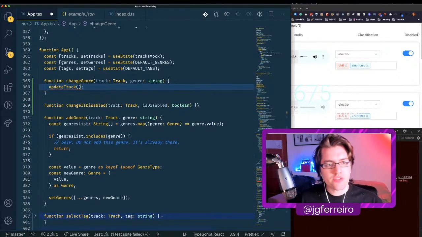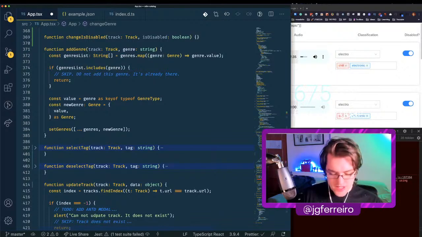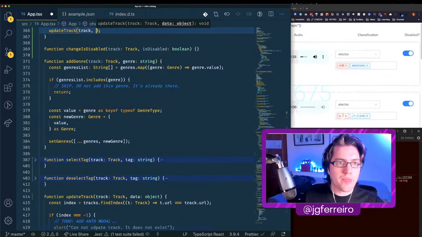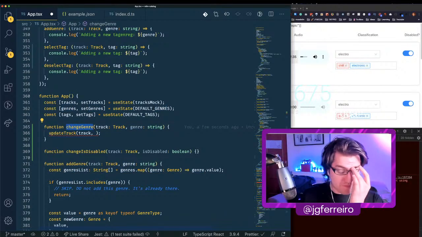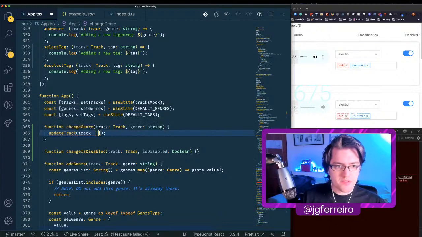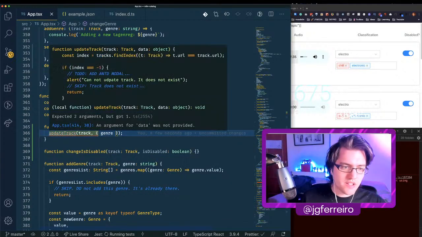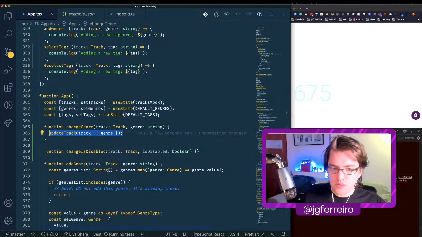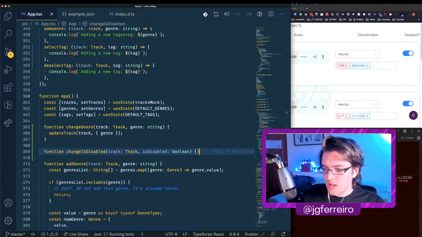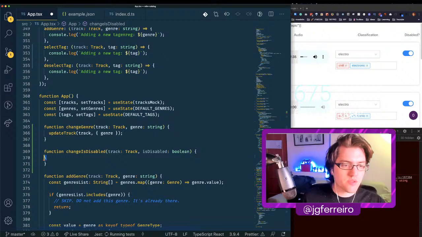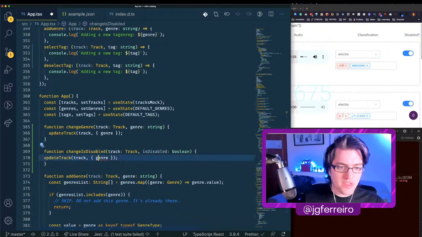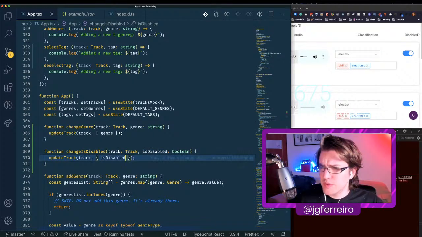On update track, basically we should pass the track as the first parameter, which is okay, and then we just simply need to pass, in this case, the genre. So it's as simple as doing this. Incredible way of doing things, to be honest, because right now it's so easy to update or create more functions to update certain things. So in this case, for example, it's disabled.